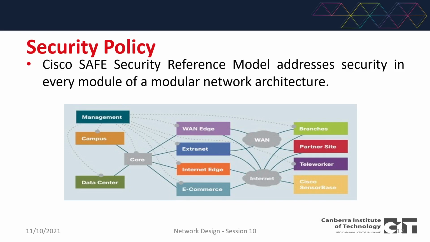All right. So, for example, we do have management. Through the use of management, we can make our campus network more secure. Basically, talking about the private side of our network. At the same time, we also need to make sure our WAN edge is protected with security protocols and technologies, extranet, and so on and so forth. So basically, identifying all the places in our network, and every single one of them, where we should take measures to make sure they are protected.